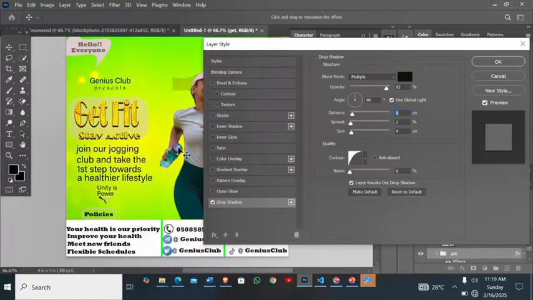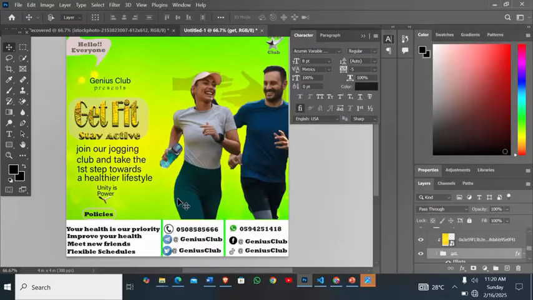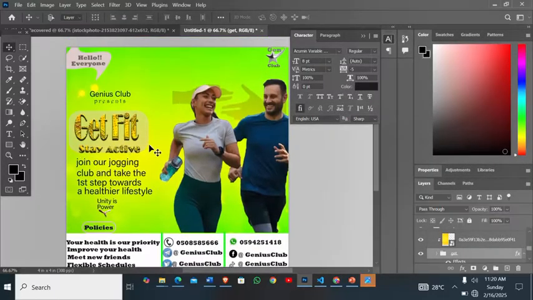Okay, so this is okay for now. So the next thing is I'll also add some texture to it. This is okay. Actually, this is it.